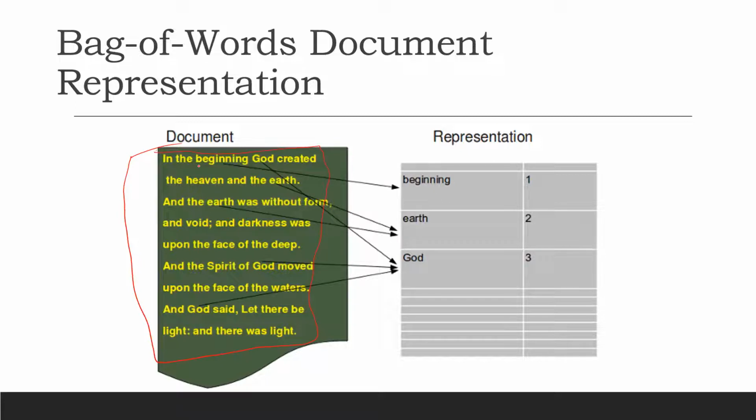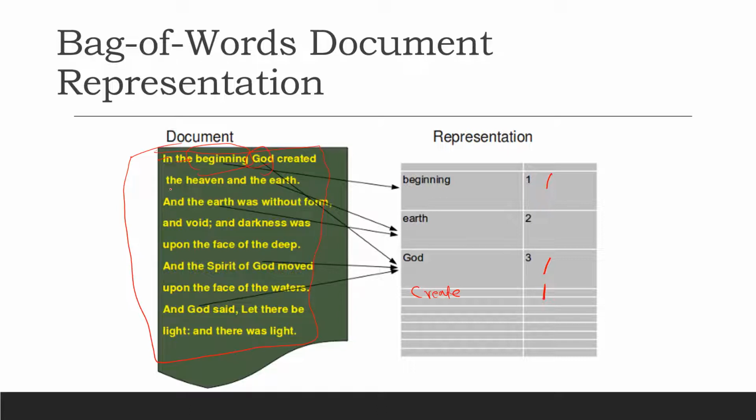Just for an example, I already told you that you need to remove the stopping words. So here they are removing this one, this one. The first word is beginning, so they write this word, one time. Then God, one time. Then created, so we will put it as create. Sometimes creates, likewise different forms are there. For advanced purposes, I will put it as create, the normalized stemming form. So create is one time.